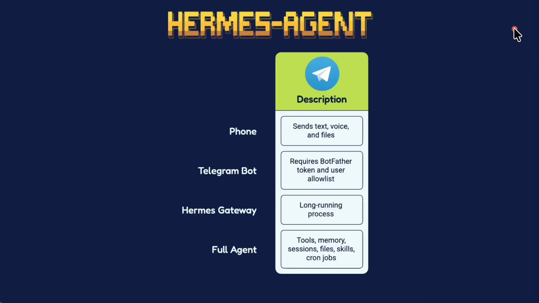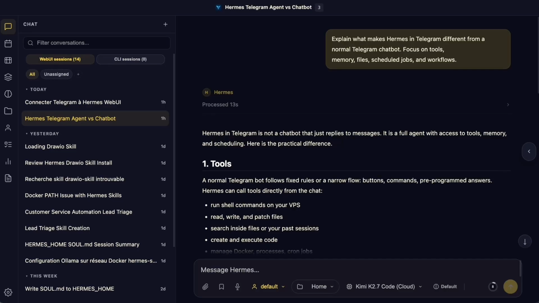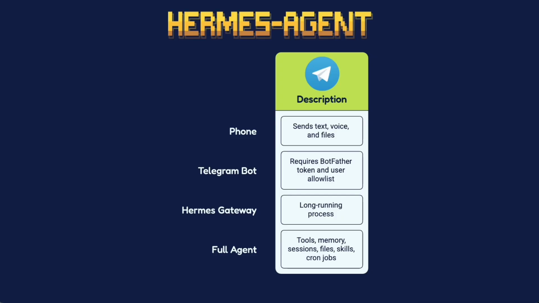Alright, so in this video we're going to talk about the Telegram gateway. So what is the gateway, or as it's also called, the bridge? Quite simply, Hermes can be connected to Telegram via a bot. And what exactly does it do? It's not a typical chatbot, because it's not a ChatGPT where I ask questions and it answers me. It's more like the Telegram version of Hermes. So basically, we'll have the entire Hermes backend, but we'll interact with it through Telegram.